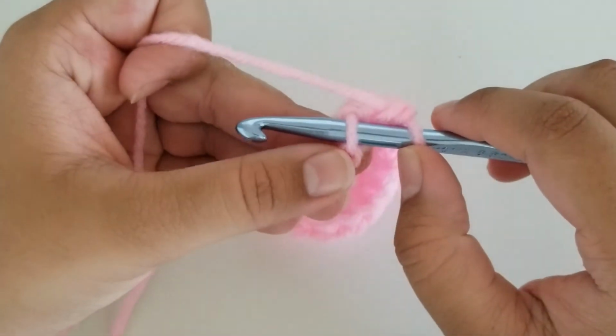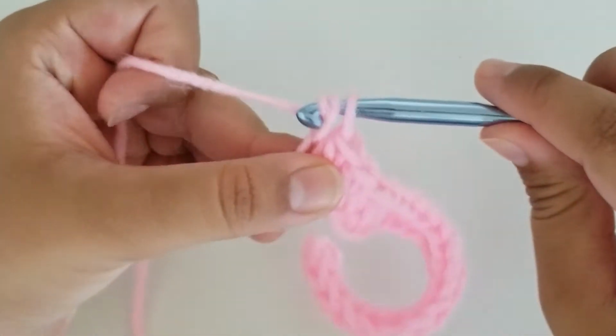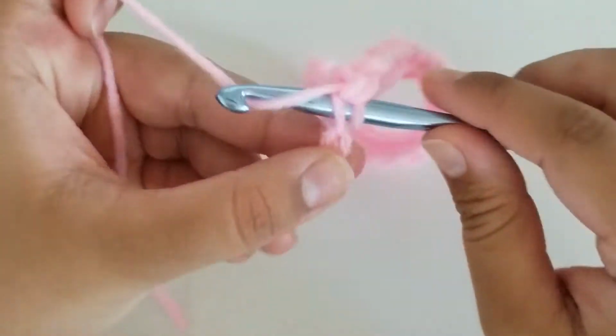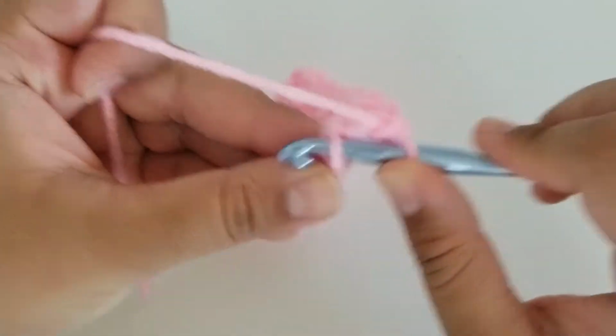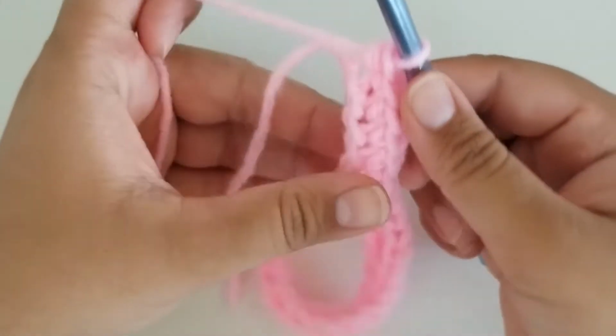Insert your hook into your next chain. Grab yarn, pull up. You have 2 loops on your hook. Grab yarn, pull through 2. Insert your hook through your next chain. Grab yarn, pull up. Grab yarn, pull through 2. And then again in your last stitch, insert your hook. Grab yarn, pull up. You have 2 loops on your hook. Grab yarn, pull through 2.